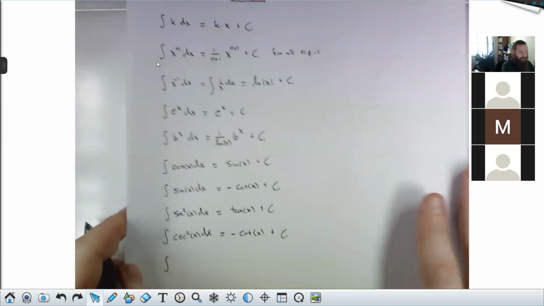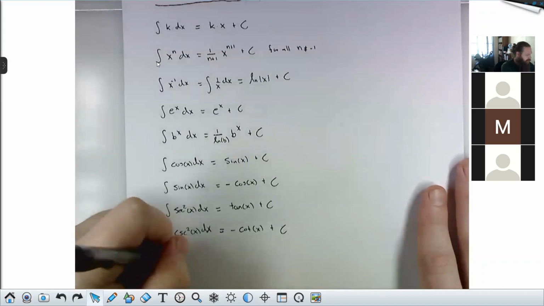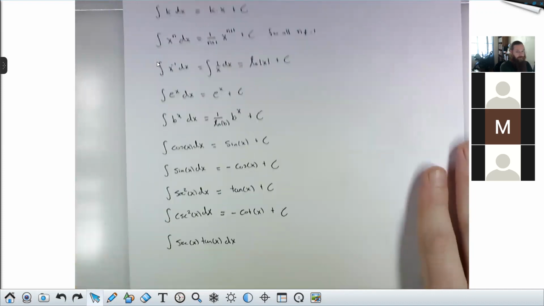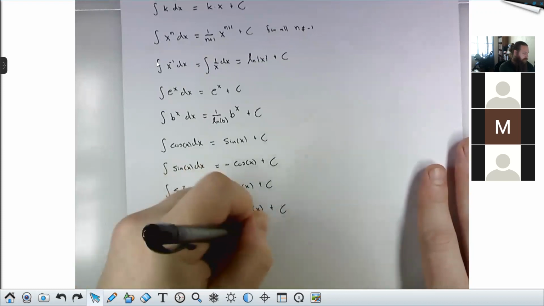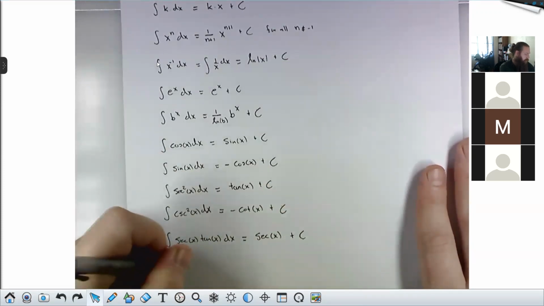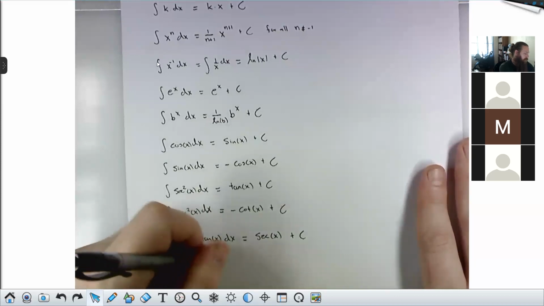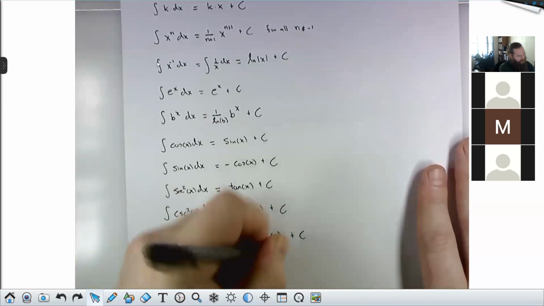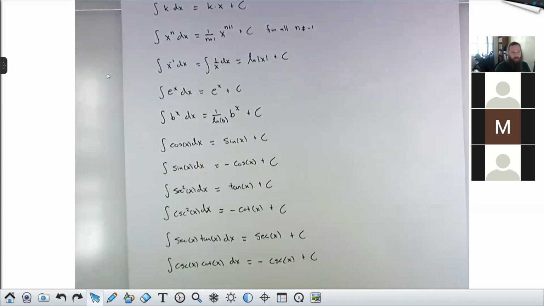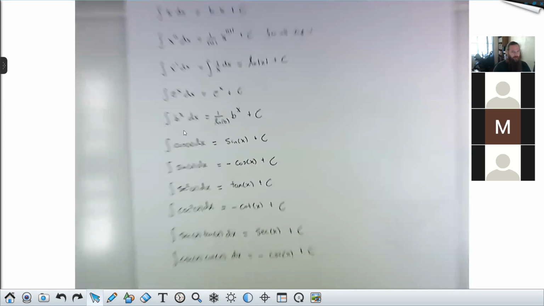It is important that you get these into your notes, so we'll go ahead and complete this table. Secant tangent. Integral of secant x tangent x dx is going to be secant x plus c. The integral of cosecant x cotangent x dx is negative cosecant x plus c. And that's all the crucial trig stuff. The integrals of tangent and cotangent, the integrals of secant and cosecant on their own are quite tricky. I will show you some of those. I won't get all of them, but we need another method before we can get there. They're not considered basic antiderivatives.